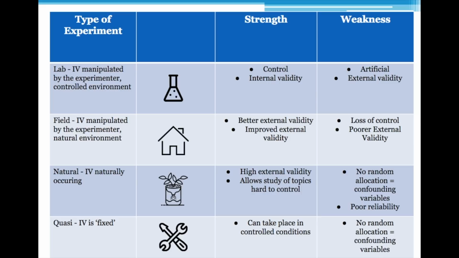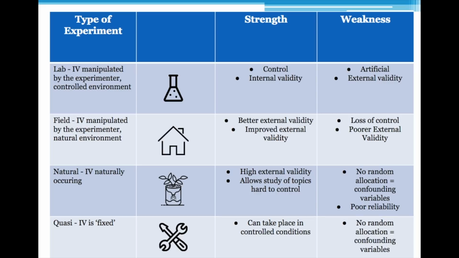However, a weakness of a lab is that it is then going to lead to a lack of external validity. It's quite an artificial way to look at things. So say again in my drink experiment, I've got them to come into the lab 3 days before I'm doing which drink has an effect on how many words they say, and they've had the same amount of sleep, they've had the same diet for 3 days, so I've controlled everything. That's great. But actually in the real world that doesn't happen. People drink different things, people eat different things, people sleep a different amount, and so it's not what we call externally valid. It might not actually happen that way in the real world, and that's really important for psychology.